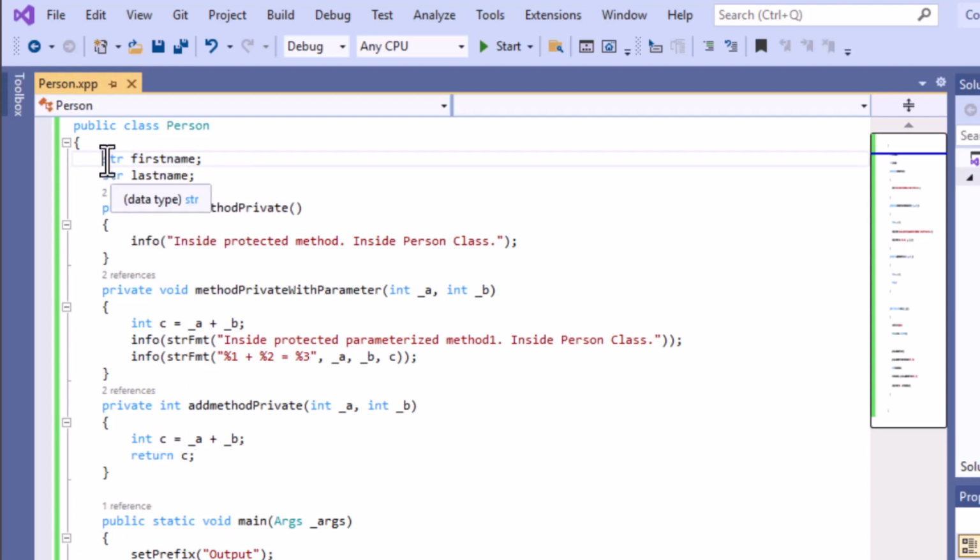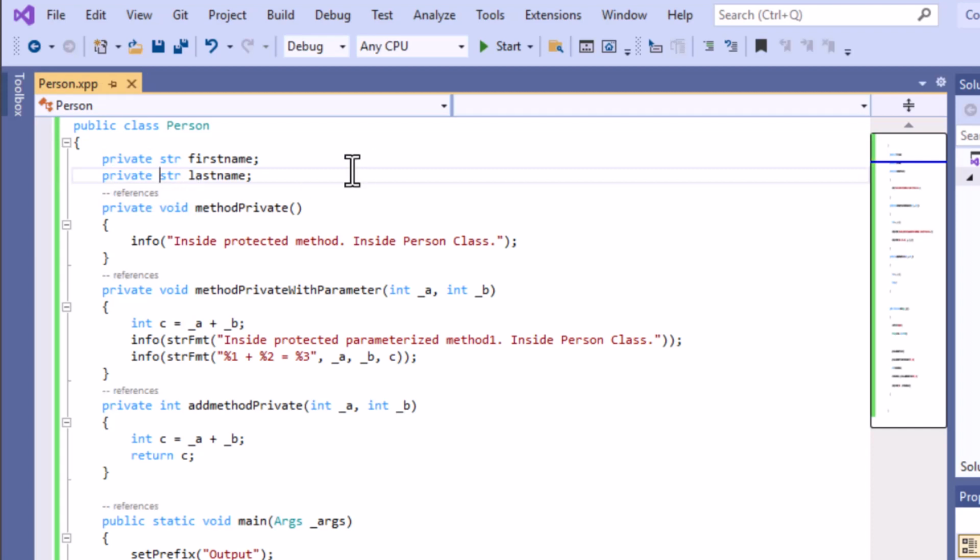And if you want to declare it as private, then you have to use the private keyword before the data type and the variable name. So if you want to make both the first name and the last name private variables, you can use that. What are the benefits of this private variable?